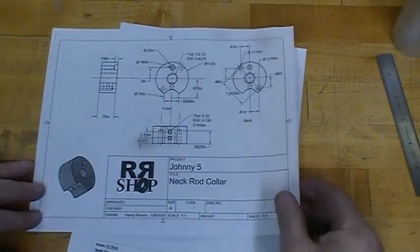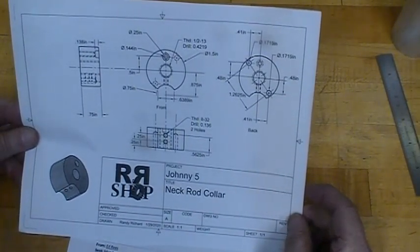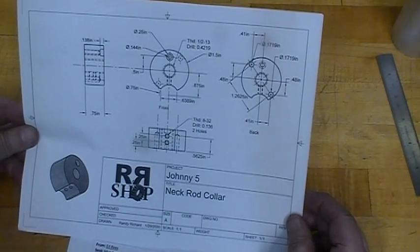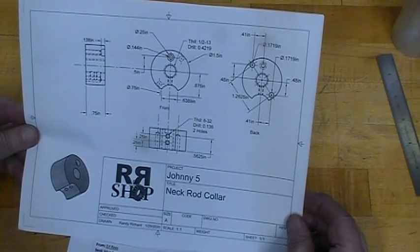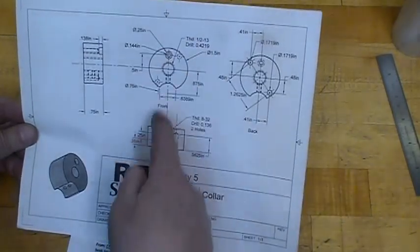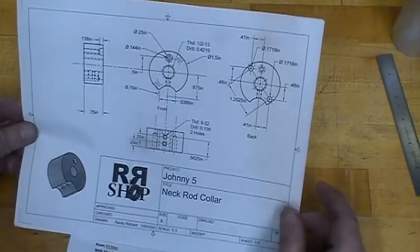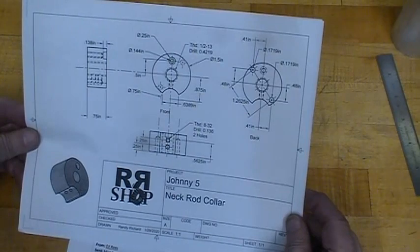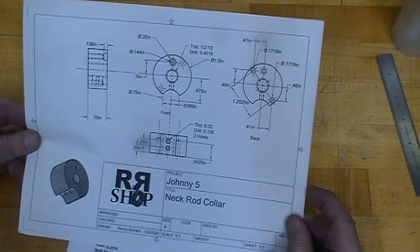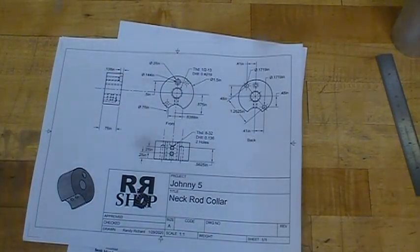So here is the drawing that Randy put together for me, and it's got all the dimensions, and it's going to have some interesting setups because it's a simple disc, 3/4 inch thick, 1.5 inches in diameter, but there are features on both sides which are both centered off of a center line. So I've got to do the features on one side, turn it over, and repeat the center line so that I can do the features on the other side and keep everything in the correct relationship. So it's going to be some interesting machining. So stay tuned for that video.